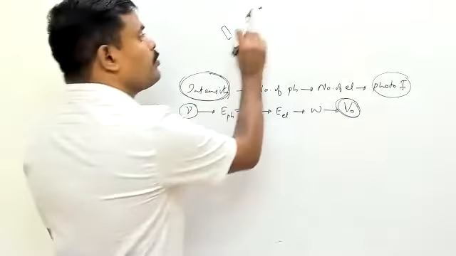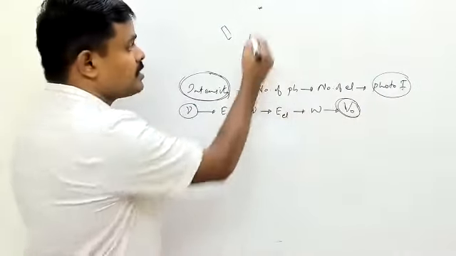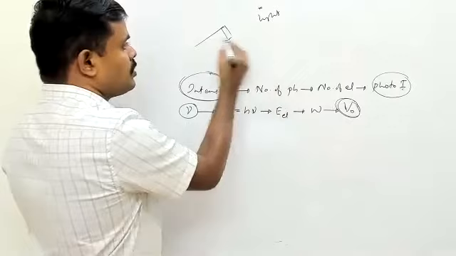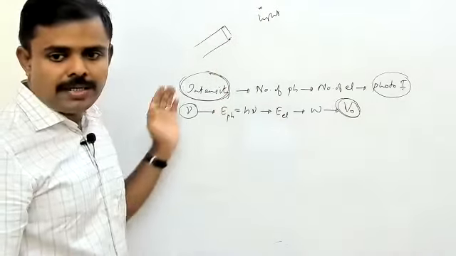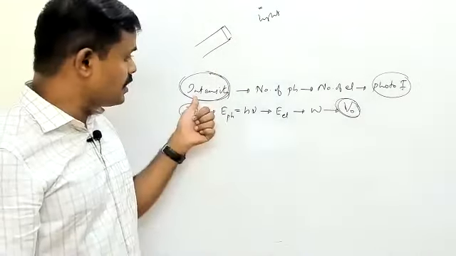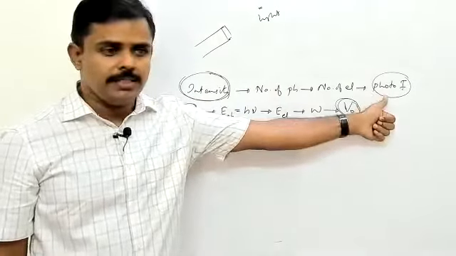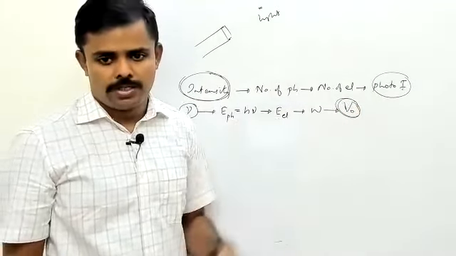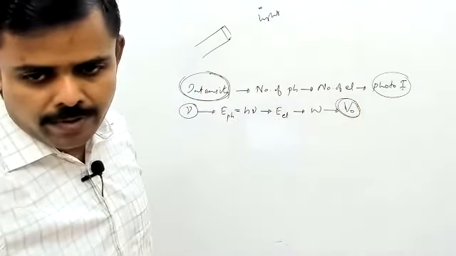They say they are moving the source away. This is the light. This is the window. Light is moved away means intensity decreases. When intensity decreases, photocurrent may change, but nothing happens to stopping potential. Hope you understood this. I'm winding up for the day.